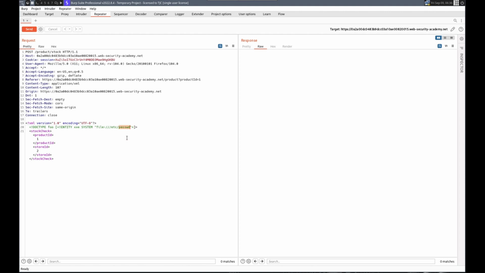And we're going to have it read the hostname, only because I don't want to solve it right now. So I need to use it. I'm going to do ampersand XXE semicolon. That looks good to me. Let's send it. Look at that. Sweet. So this is how we're going to solve it. We just need to send a POST request to product stock with an XML body.